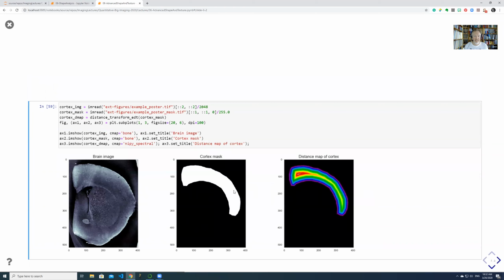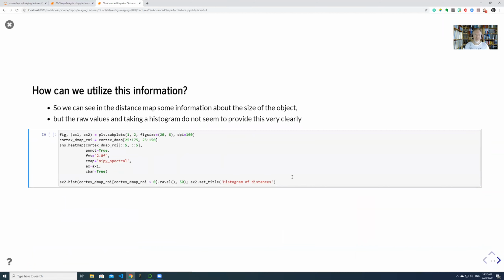Let's look at the cortex image. Now we look only at the mask that was provided, and then we can also see that there is a very distinct line here, which tells that it's a narrow object, and if we follow this, we could actually get the thickness out of the object multiplied by 2, and then we get it. But it doesn't really tell the information we want to know. So distances are good in one way, but it's not always the information we need to look at.